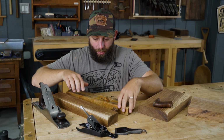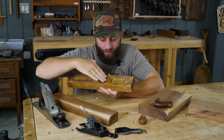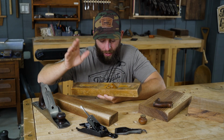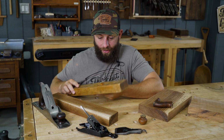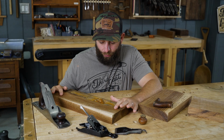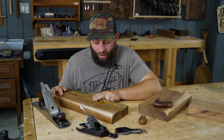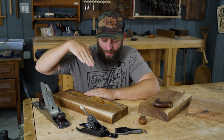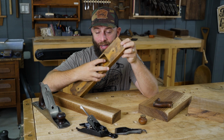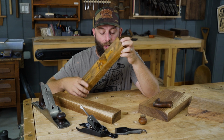Now I need to cut the cavity that the plane blade will sit into, and the holes for the frog to screw into, and all that kind of stuff. So we'll start working on this. I'll lay these lines out on my new sole here and start cutting that. That's going to be a little bit of a challenge. I'll probably set up or make a jig to maintain that angle perfectly, because you have to have the blade resting on the inside of that to help support that. So this is really a critical piece.